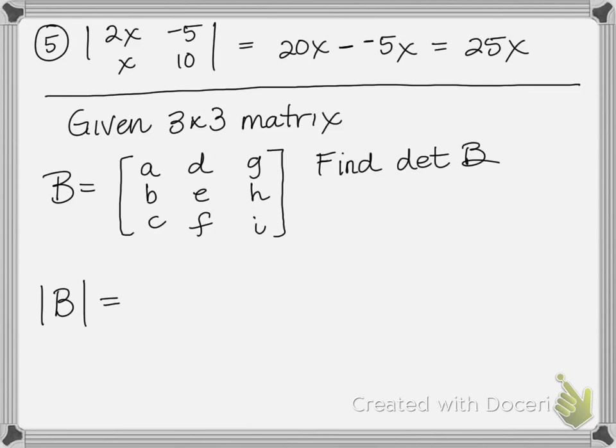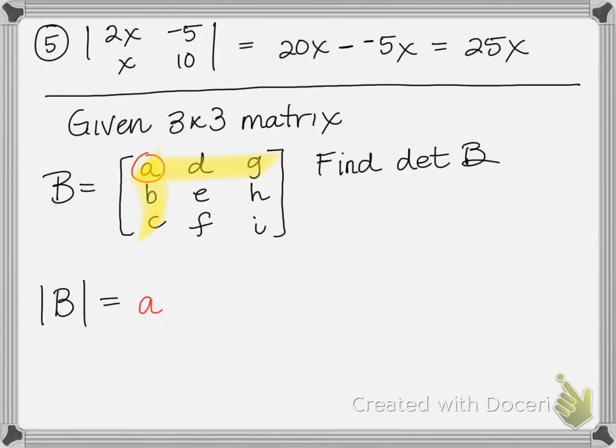So the first thing I want you to do is circle the first number, just for visual purposes. Circle the first number in the top row. What that does is it tells you that's going to be your coefficient. So I'm going to write A right there because that's the one I circled. And it blocks off those numbers and tells you to only focus on the 4 that are left over. The 4 that are left over look like a 2 by 2 matrix.